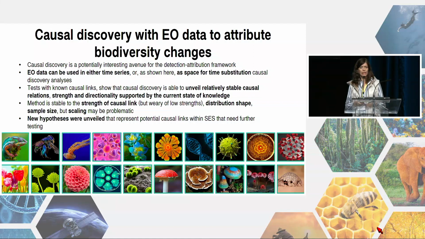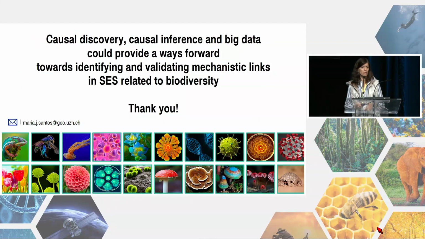We zoomed in on the island of Borneo, but we can probably do this at the global level or for different spatial locations with the data that we have today and with the data that we have upcoming. With that, I would like to emphasize that this method is stable to the strength of the causal link, but be wary of low strengths. They might not be depicted. And also that new hypotheses were unveiled, especially when we compare the causal discovery results with what the literature actually showed us. With that, thank you very much for your attention.